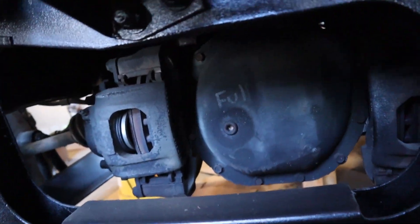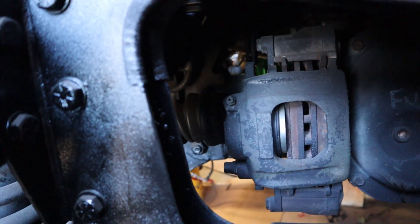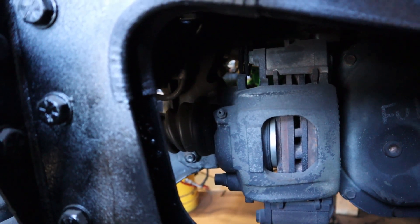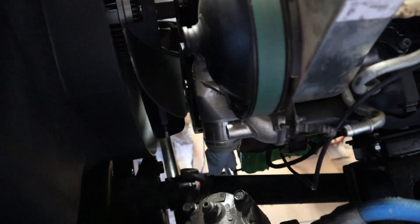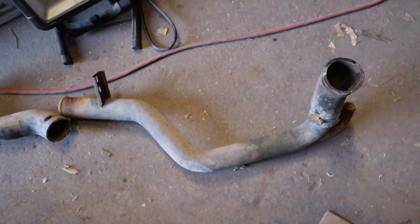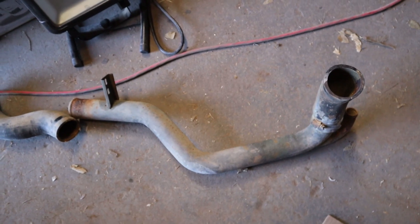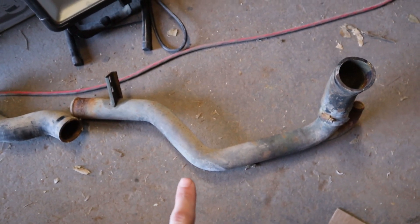I have seen somebody run the tubing up on the driver's side of the diff, but it does look like there's just going to be a lot more room over here on the passenger side still. I'll probably keep it going through the diff area on the passenger side - I just need to figure out a way to go from over here down and under the driveshaft, or see if I can cut it in between and keep it closer up to the engine. I'm going to play around with some of the bends and then probably just start cutting and fabbing. We may end up doing this in a few different pieces.